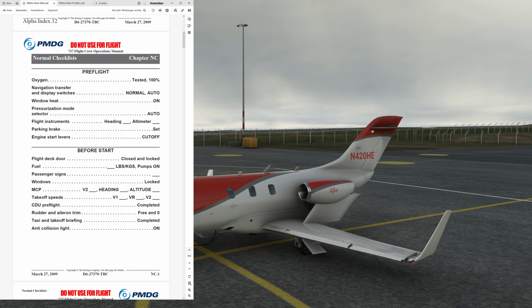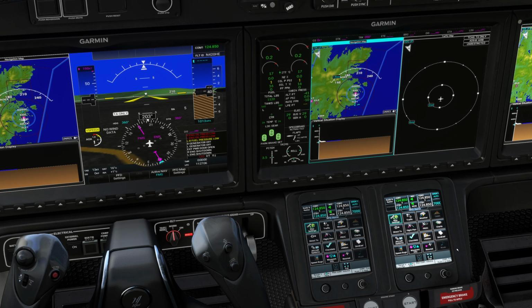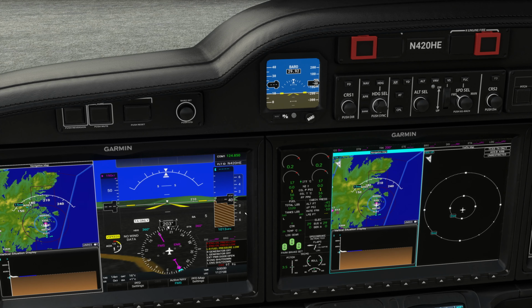Now, if you've been flying in any general aviation aircraft recently, you will have noticed that checklists look quite a bit different than they do in airline aviation. So let's head right into our little Honda jet over here and have a look.